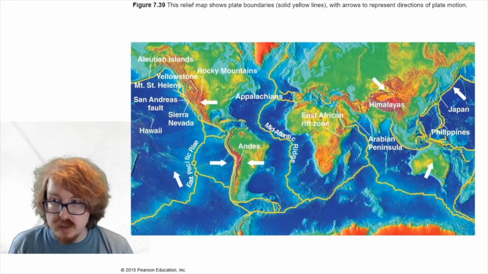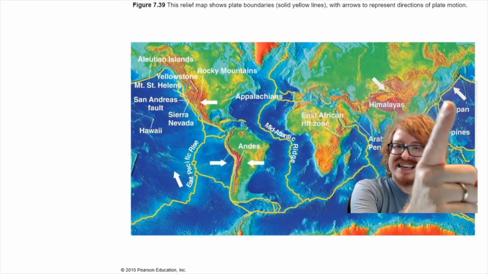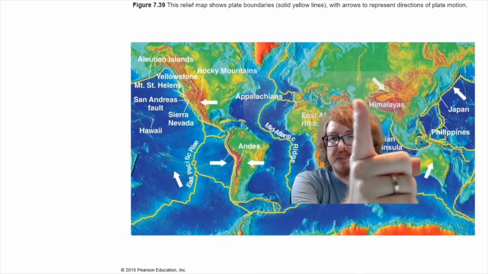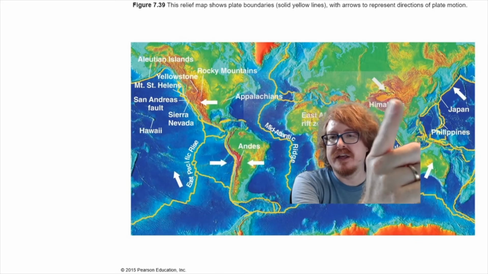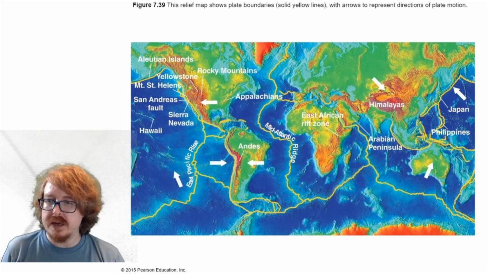You probably have heard of a lot of earthquakes in Japan. If we look over here, Japan is right on the edge of some plates. They haven't drawn the edge of all the plates. There's another plate edge right here in the Himalayas. And there's a lot of earthquakes there too. So a lot of earthquakes there.